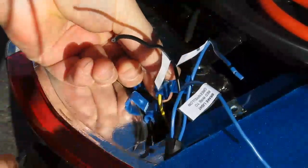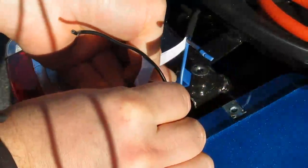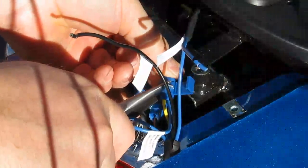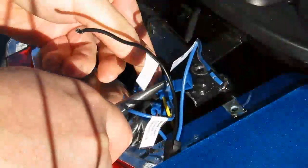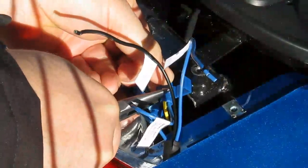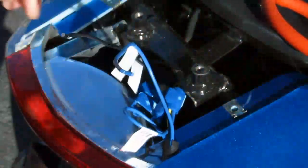So the green-yellow is in now, and I need this one. Make sure that's seated. There's one.